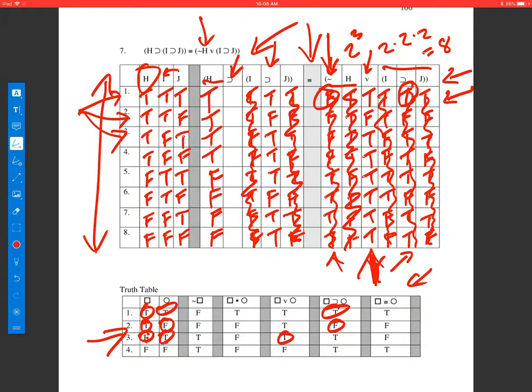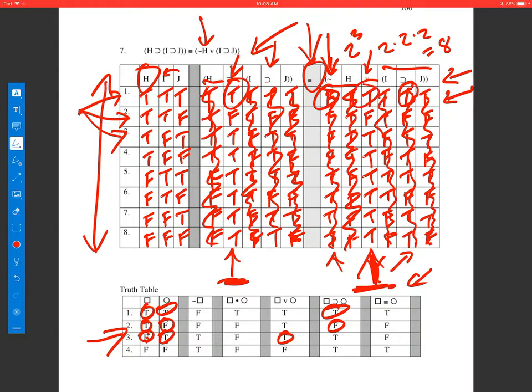So I'm going to do an if-then operation now, and I get true, false, true, true, true, true, true, and true. So let me cross out the ones that I used, and my result for the left-hand side of the biconditional is this column right under the horseshoe. So I need to take that result and this result right here and do the if and only if operation. So on line 1, I have a true, if and only if, true, which is true.